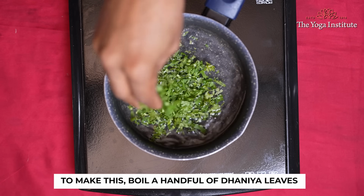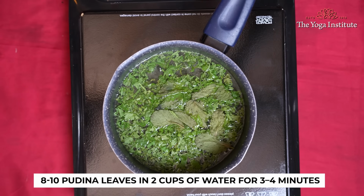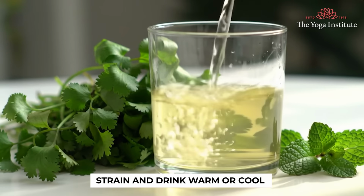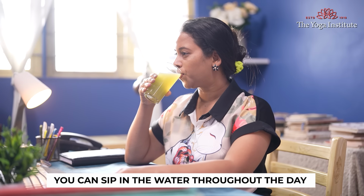To make this, boil a handful of dhaniya leaves and 8 to 10 pudina leaves in 2 cups of water for 3 to 4 minutes. Strain and drink warm or cool. So here is the pro tip. You can sip this water throughout the day.